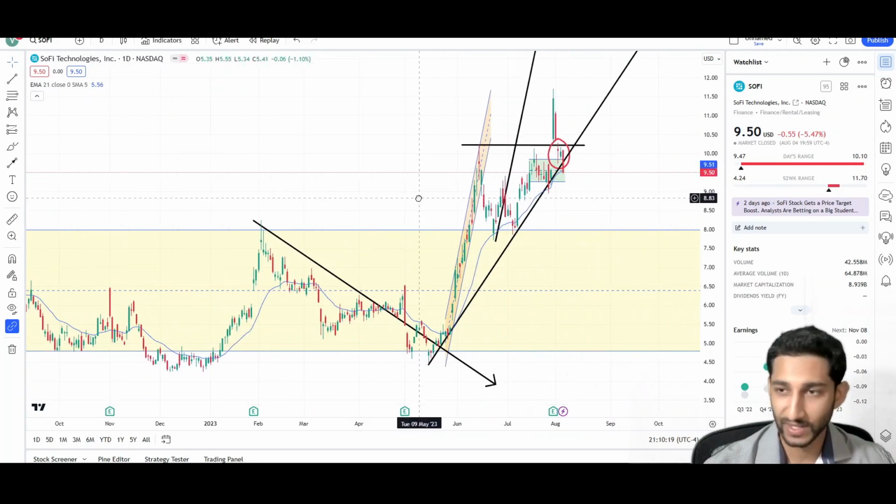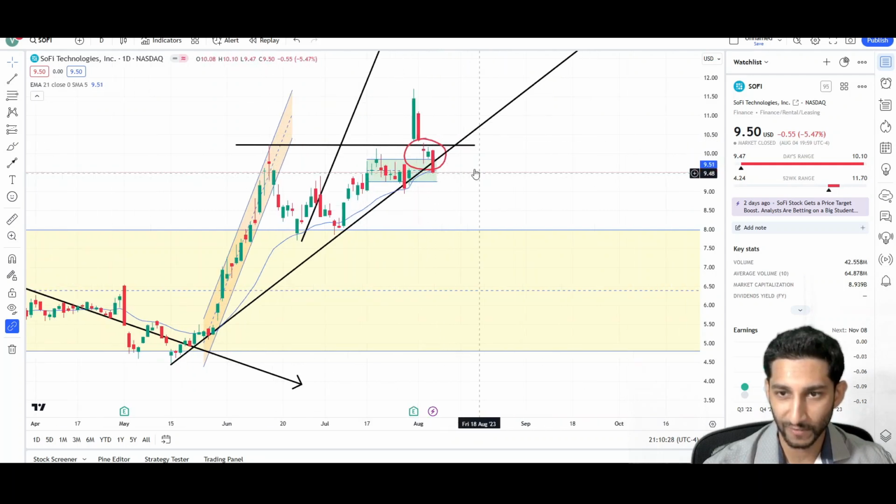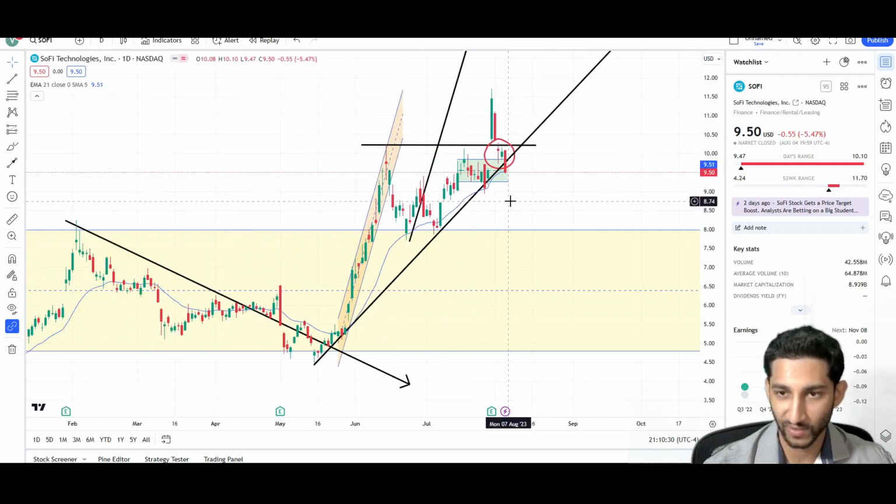So let's take a look at the daily chart for SoFi Technologies. So since last week Tuesday, there was a big red bar right about here. You can see that Wednesday, Thursday, and Friday price continued to drop down lower to fill in the gap that I circled. So this is the same drawings that I had since Tuesday. Price came back down to fill in the gap, filled it completely today. Looks like we could still see more downside.